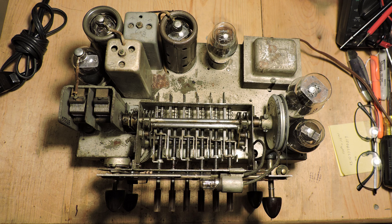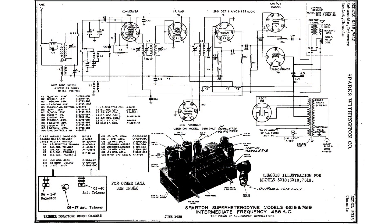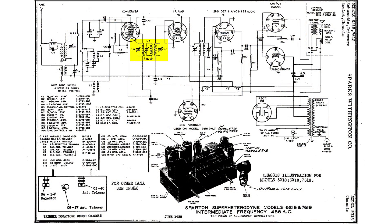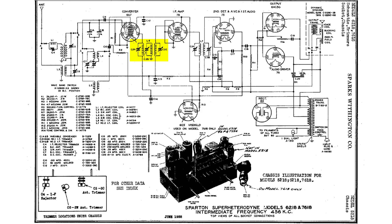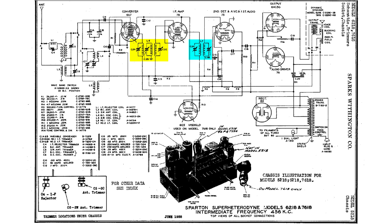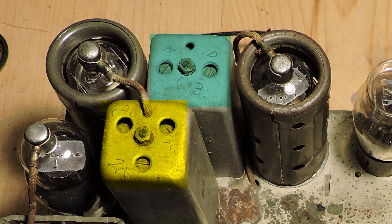This is the chassis, and this is the wiring diagram for this radio. He had already tuned the IFs to peak performance, but I still double-checked. This particular IF can is this one physically on the chassis, and this other IF can, of course, is this one. He had them both tuned to their optimum performance.